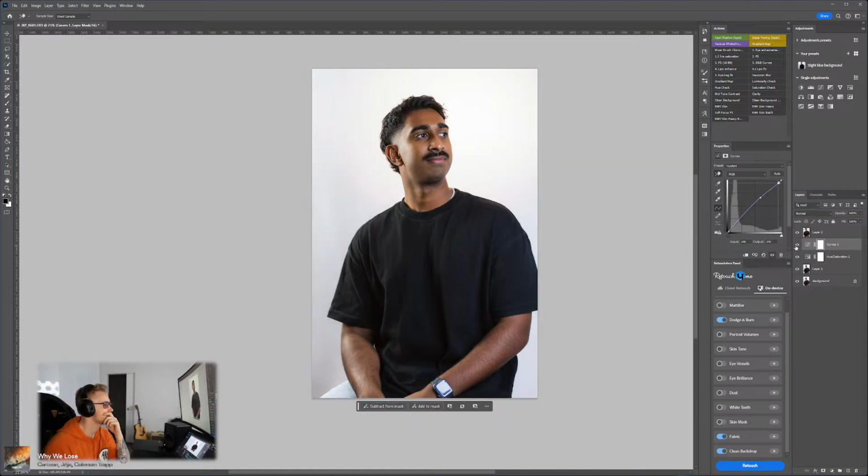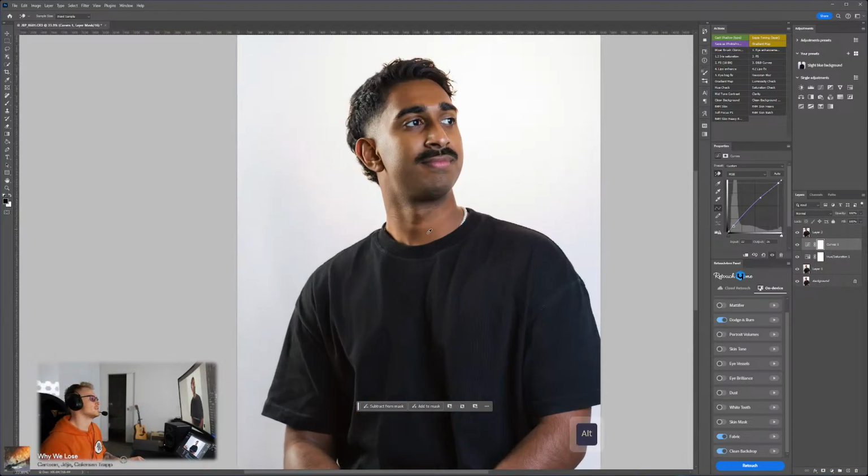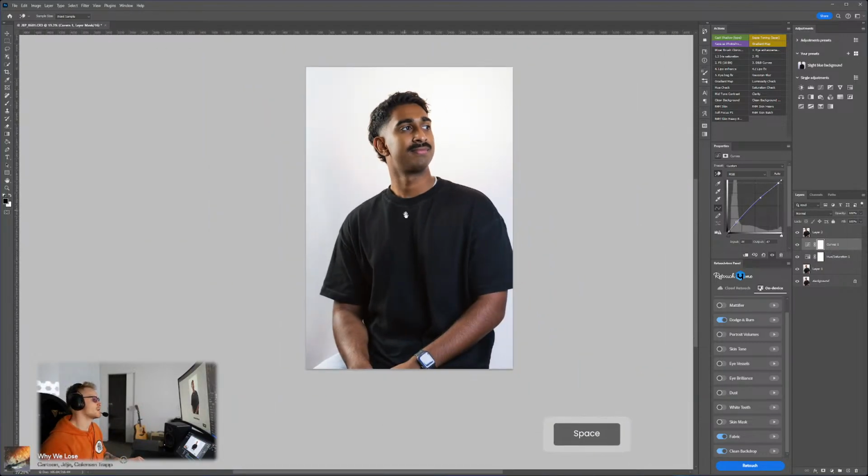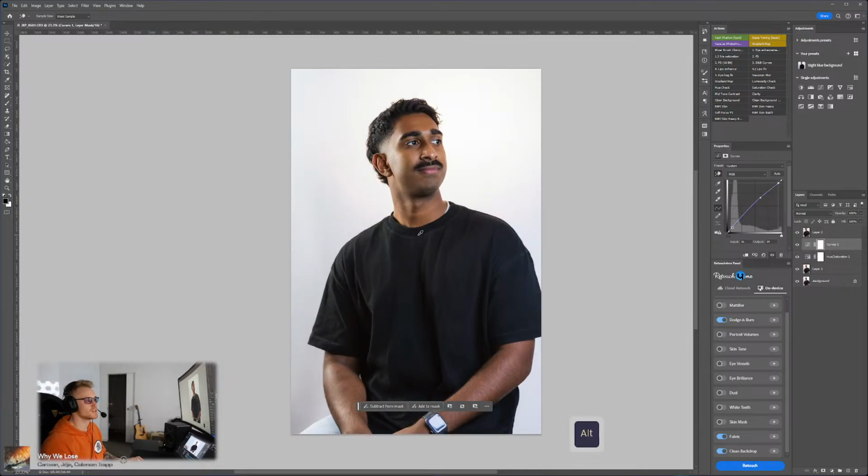If we turn that off and on again, you can see it's a little bit lighter in that corner. There we go, it's pretty much the first guy's edit done. His skin's fine. Again, we're not doing anything crazy, this is just a studio shoot that you can use for promotion, so that's a nice place to go.